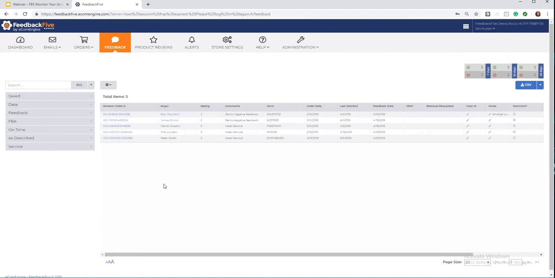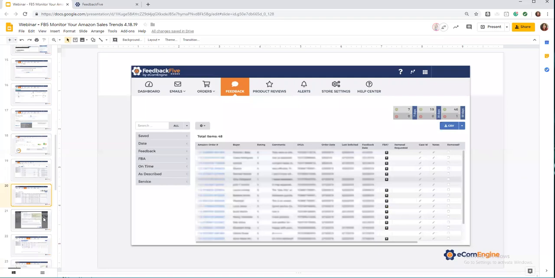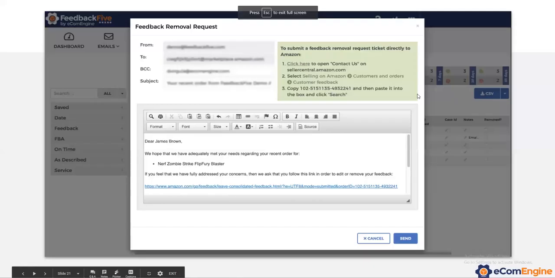And for those who left you 3 and below ratings, you can actually see that their names are highlighted or hyperlinked. So in that case, this allows you to respond to them. Now, it's within Amazon policy that you can reach out to your buyers on Amazon with no more than one polite request to have a negative seller feedback edited or removed.